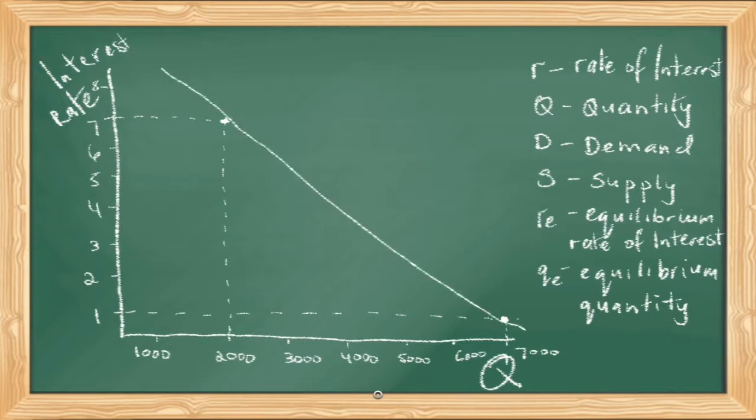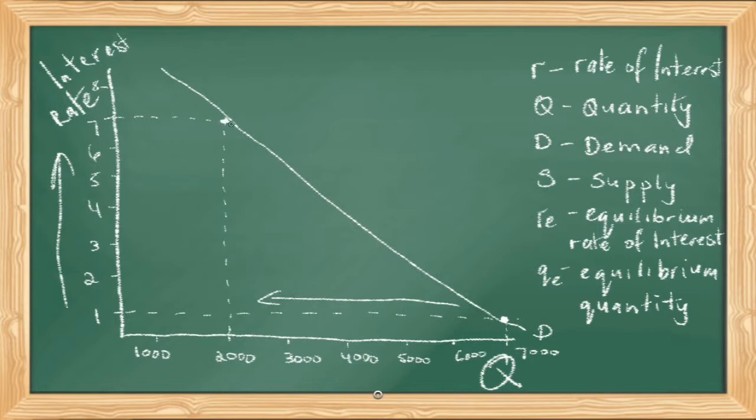When we join these 2 points together, we realize our curve naturally will be downward sloping from left to right. You realize I didn't draw the curve first. We understood the relationship that exists between the interest rate and the demand for loanable funds. When the rate of interest was at 1%, the demand to borrow loanable funds was very high because the cost is low. So at 1%, $7,000 was approximately demanded. However, when the rate of interest went up to 7%, the demand for loanable funds reduced to a new value of $2,000. So when you join the 2 points, it gives rise to a curve that is downward sloping from left to right.